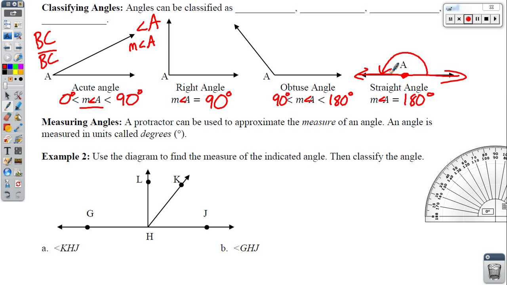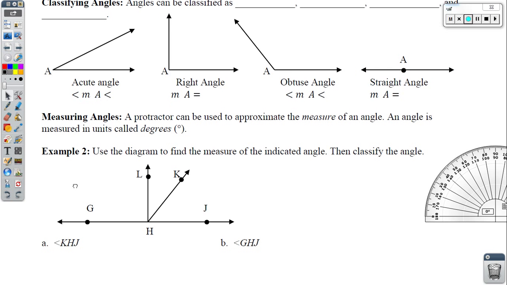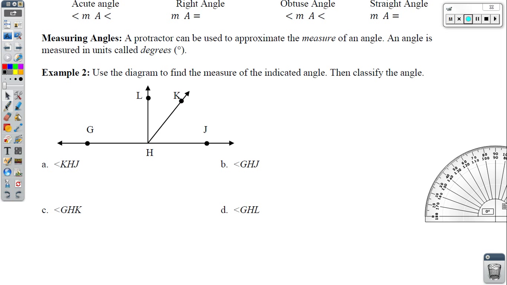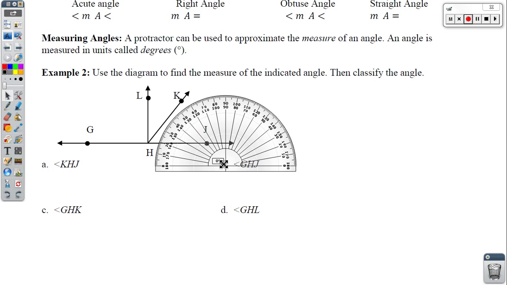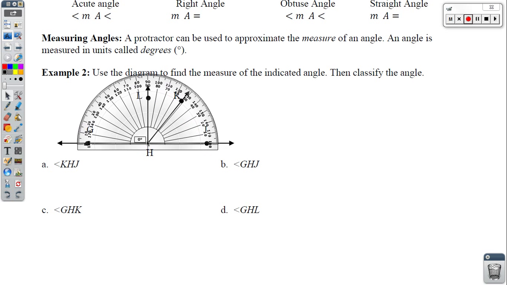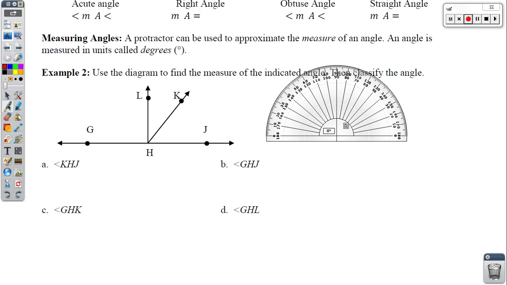All right, when we're measuring angles, we use a tool called a protractor, which is that thing that's been sitting off to the right there this whole lesson. Let me pull that over, and we'll start measuring some angles. So what you want to do is put the protractor on your set of angles. The important bit, let me pull to the side here. You want these crosshairs right here, from here and then here. Where those meet, that should go on the vertex of your angle. It gives you those crosshairs to put it on the vertex of the angle.